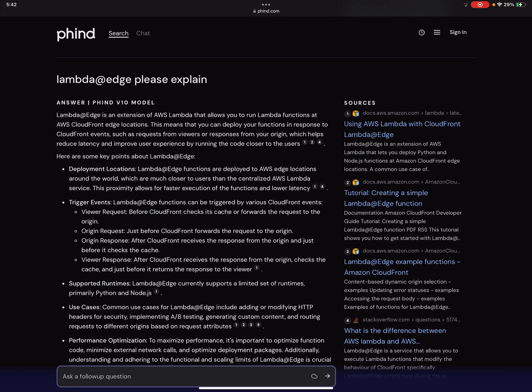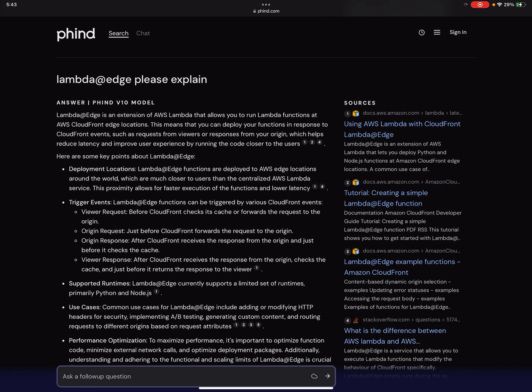This means that you can deploy your functions in response to CloudFront events such as requests from viewers or responses from your origin, which helps reduce latency and improve user experience by running the code closer to the users. Here are some keys about Lambda at edge. You can use CloudFront to distribute your Lambda functions. So it's called Lambda at edge.